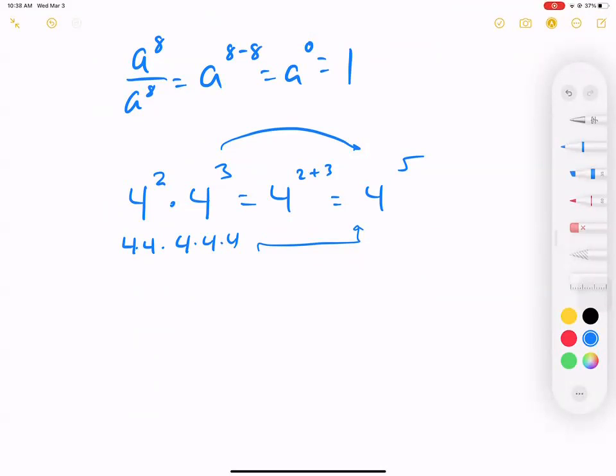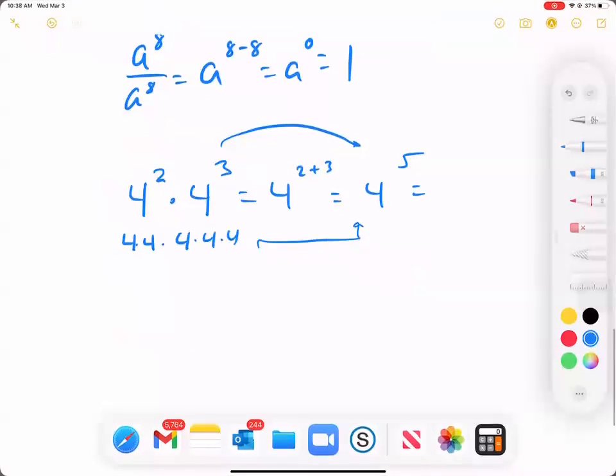Now this is a simple way of reminding yourself, and I do this sometimes. If I forget something, I go back to the super basics. Let's not think of these as exponents. Let's think of these as just multiplying each other. Now, on your calculator, you're going to actually type that out. What is that going to be?